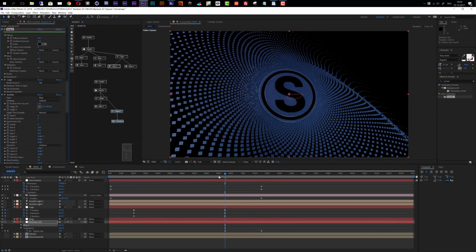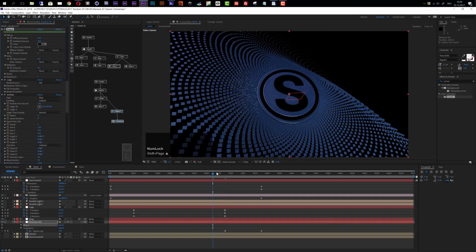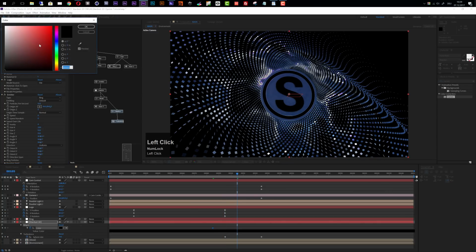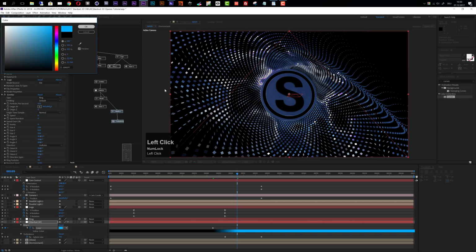This should change within the last 10 frames or so. It should start, so I will set a keyframe here for the color. Press U to make this visible. And then over 20 frames, I want to change this to something really bright blue, like so.